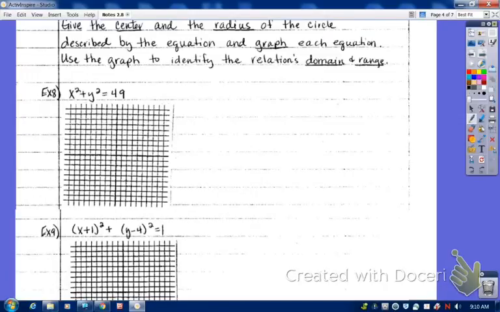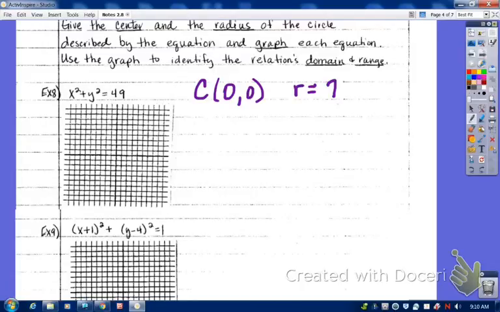These are circles, by the way, because they have x squareds and y squareds. None of our 8 graphs that we practiced at the beginning of the block today had x squareds and y squareds. So that's what makes this a circle, and we'll talk about other graphs that go along with circles, but we're just reviewing circles because supposedly you did that in geometry. All right? So I'm just going to tell you that the center is (0, 0), and the radius is 7.